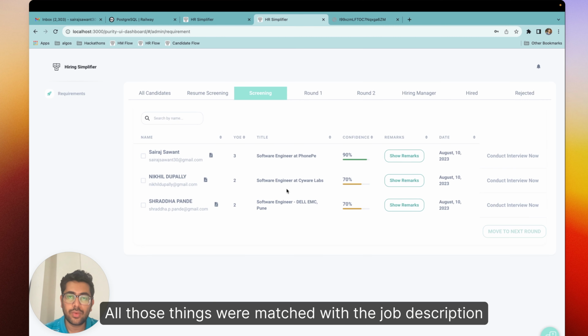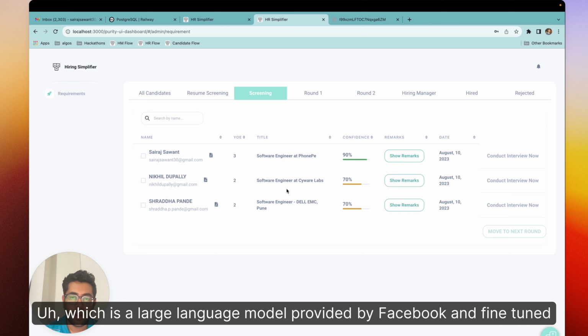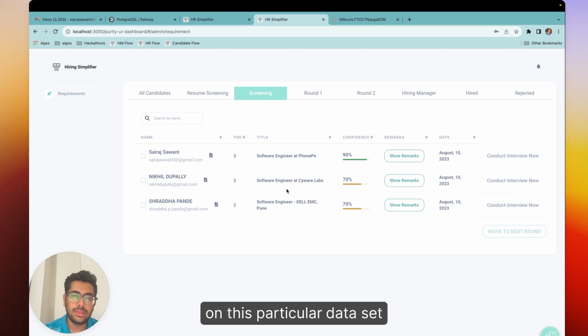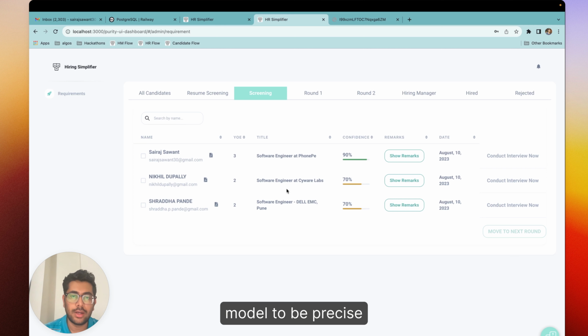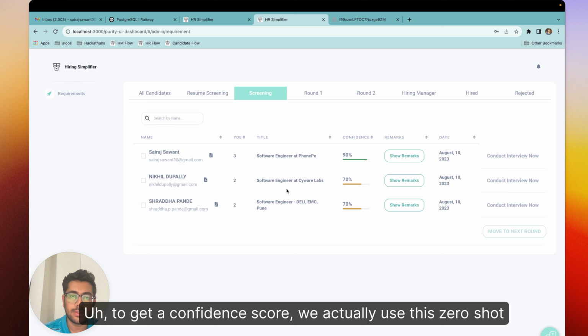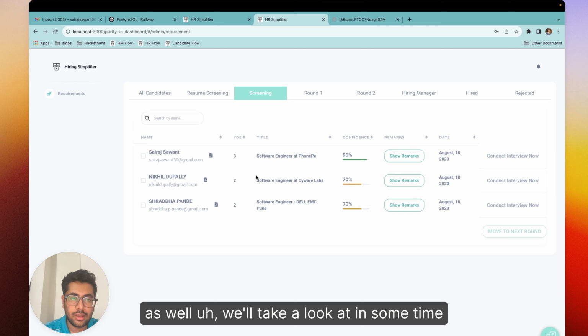All those things were matched with the job description and fine-tuned on the BART model, which is a large language model provided by Facebook, fine-tuned on this particular data set. So this is a custom-trained, fine-tuned zero shot classification model, to be precise, to get a confidence score. We actually use this zero shot classification model to get the confidence score at other places as well. We'll take a look at that in some time.